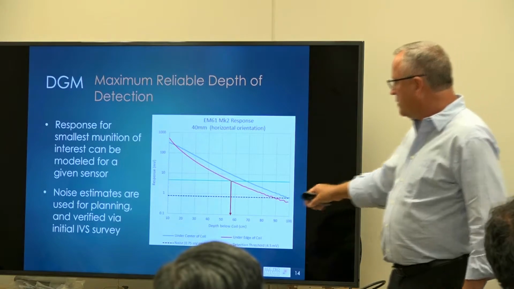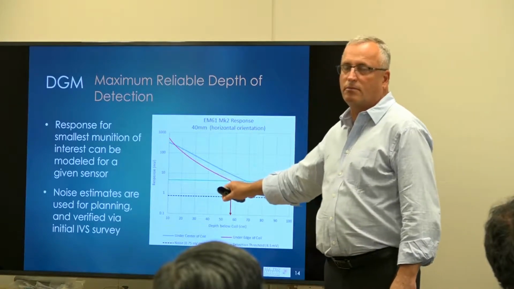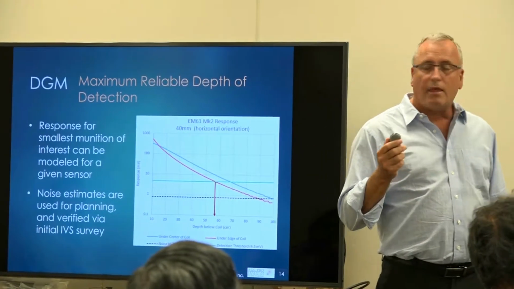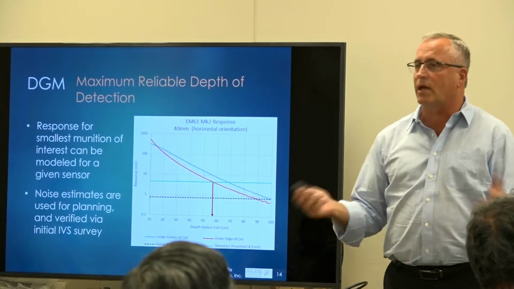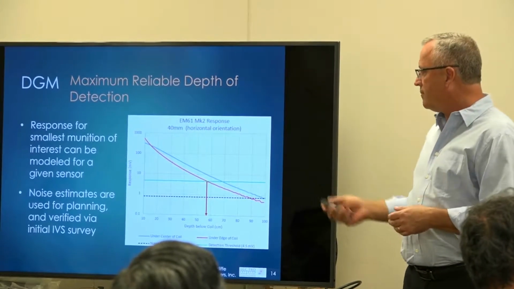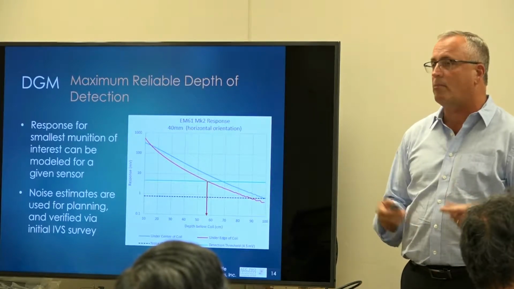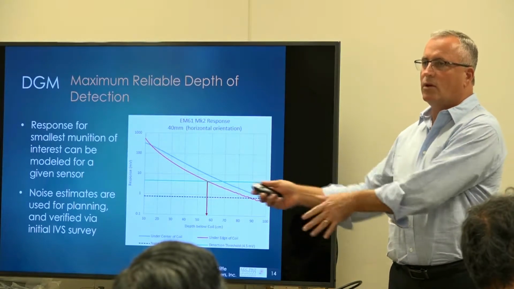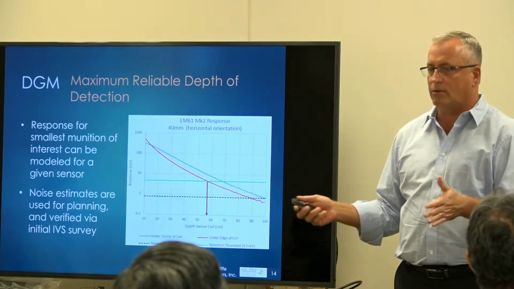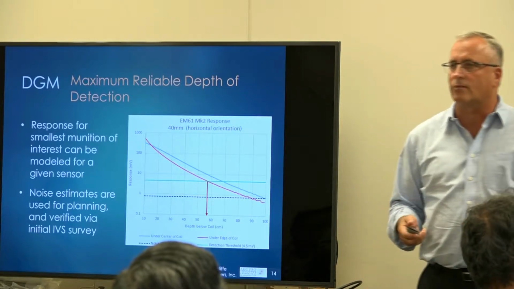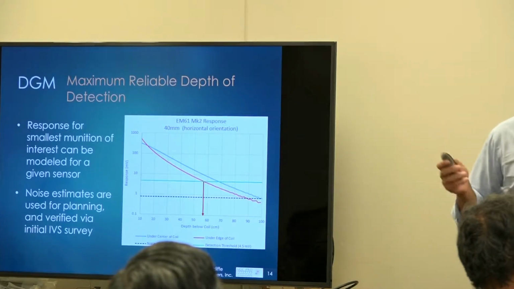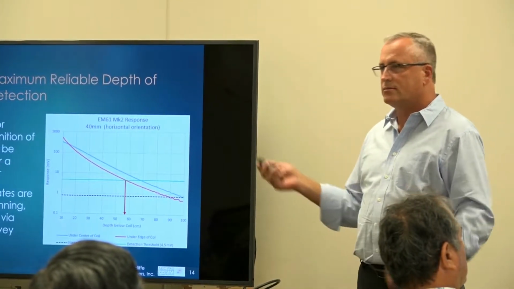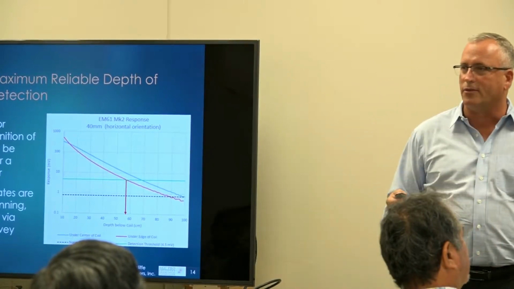We go ahead and do this planning. That calculation should be done during the planning stage of the survey. And then when you first go out on site, that's your first chance to test that assumption. You do it with what we call the initial IDS survey, and you require a memo. And say, okay, we've tested it here at the IDS location. These are the noise levels we've got, and you assess what your maximum depth of detection is going to be. That's the first chance you get to look at it, before you spend the money on the survey. And then you look at it again after you spend the money on the survey.